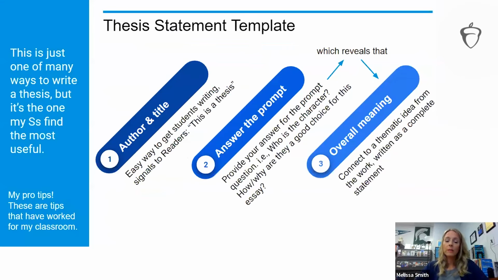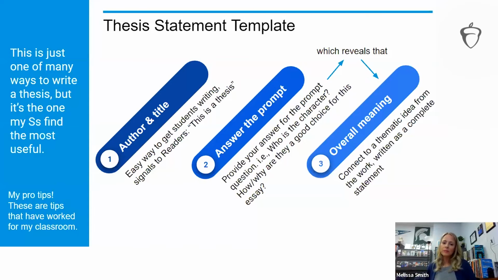All right, so in my classroom, I use this thesis statement template with my students. They use this for all 3 of my essays: the poetry analysis, the prose analysis, and the free response literary argument question. I like for them to start their thesis with just the author and the title, right? So, in Franz Kafka's Metamorphosis. That clues the AP reader that, okay, my thesis is coming, but it also helps the student get that thesis statement started, right? They have a very easy start.